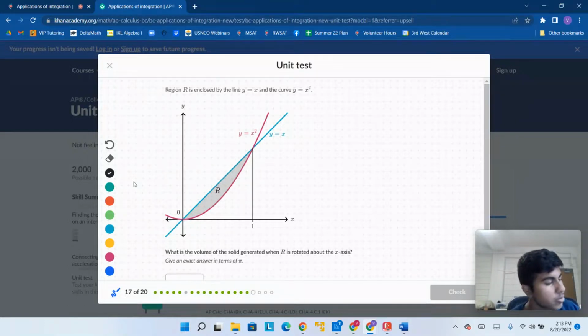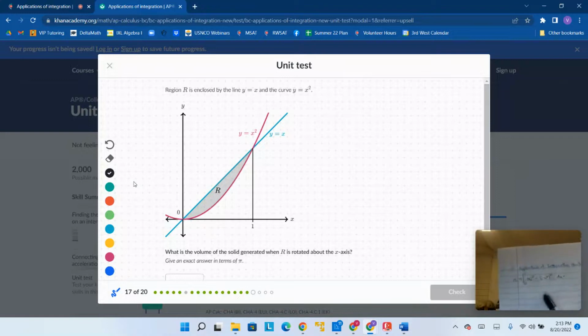So what do we mean by that? Well, for every single one, we have the outer radius, big R. So we're rotating on the x-axis. That's going to be y equals x. We're rotating it perpendicular to the x, so we need to express in terms of x. So it's going to be the integral from 0 to 1, because we're on x, of this x as our outer radius, and we're squaring that. And now we're subtracting the inner radius, which is x squared, and squaring that. Multiply by pi, and then dx.